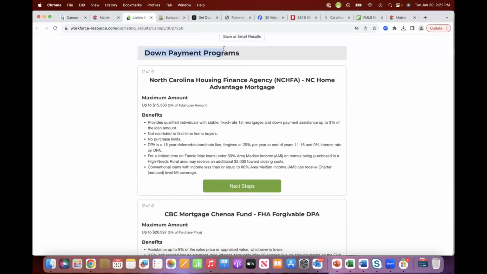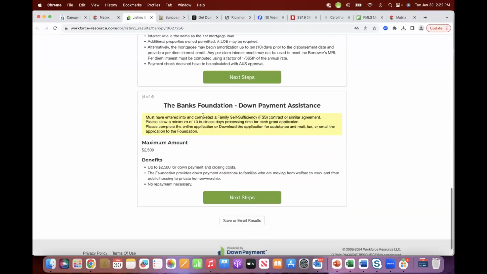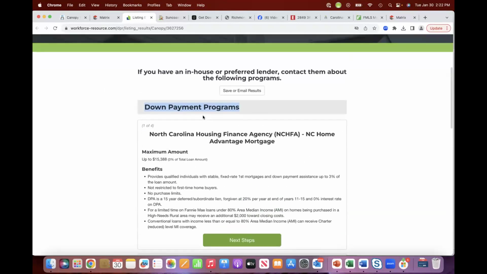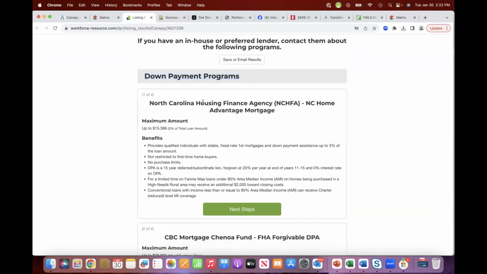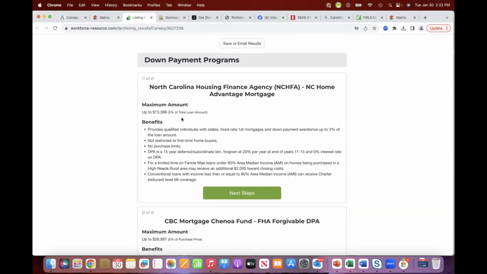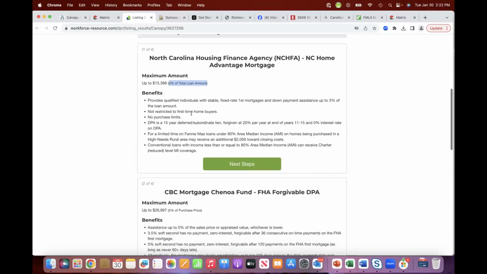Now, we do separate down payment programs from affordable first mortgages and mortgage credit certificates. You'll see that maybe as we go around different listings. But we give you the program name and how many dollars a buyer might get from that program. Now, one note here: some of these programs are based on a percentage of price or a percentage of loan amount. You can see that here, right? So you're not always just going to get a hard 10,000 or a specific number. Sometimes the benefit offered by a DPA program is based on a percentage of price or percentage of loan amount.